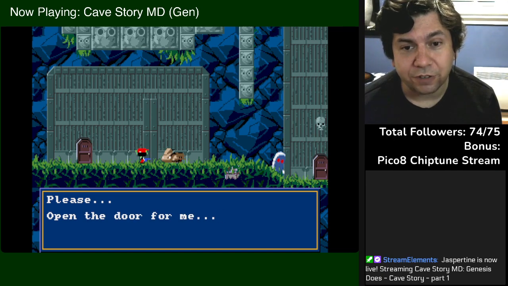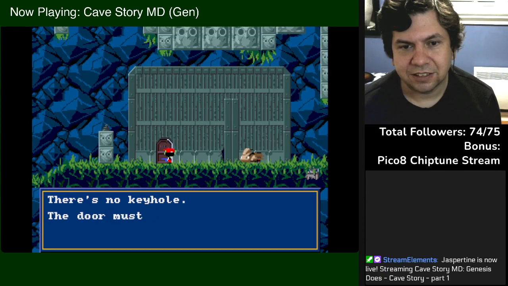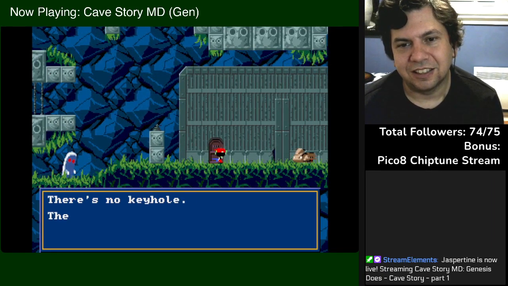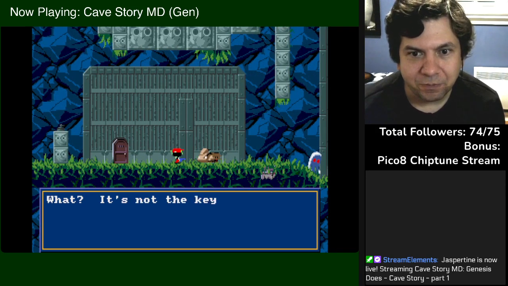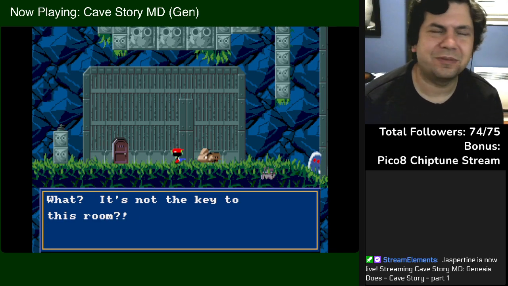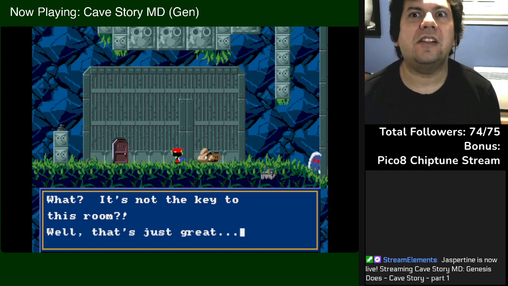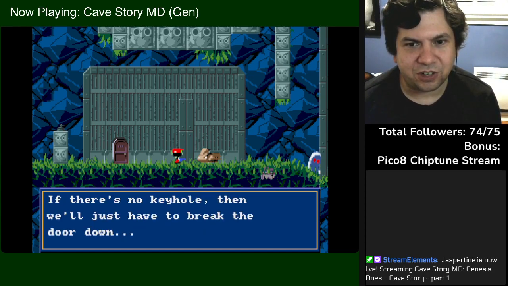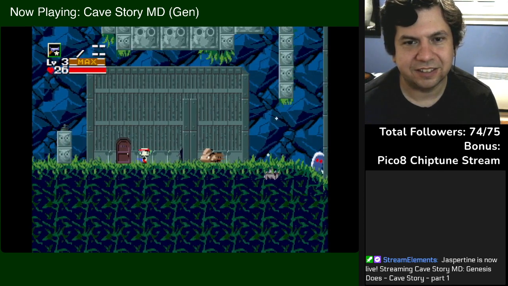Please, open the door for me. There's no keyhole. The door must be rusted shut. Okay. What? It's not the key to this room? Oh, is that what he was talking about? Well, that's just great. If there's no keyhole, then we'll just have to break the door down. Now, how would we do that?